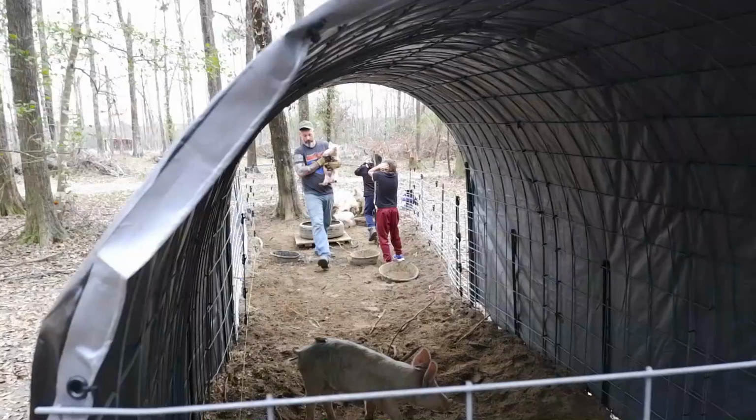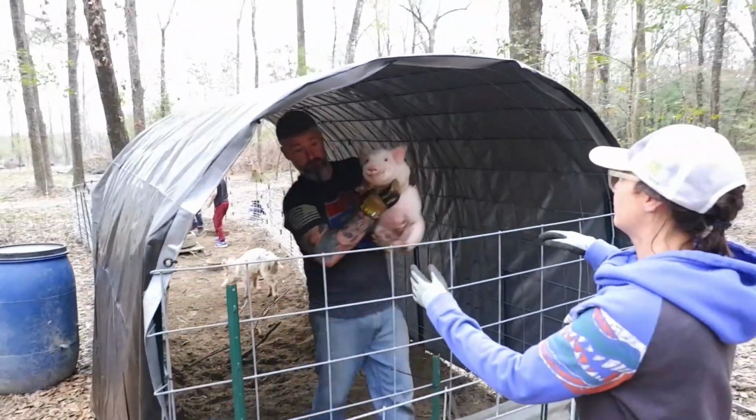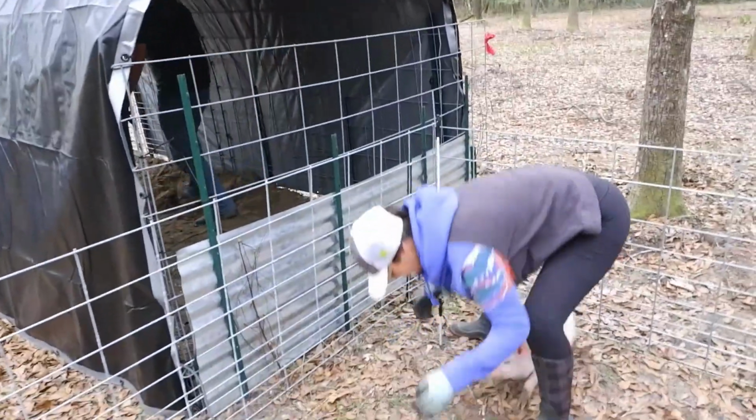Before we had started the homestead, we knew that one of the first animals we were going to get was the pig. So we made sure to put it on the logo. We started out with 3 feeder pigs initially. We knew we were going to keep one for ourselves, and then sell the other 2. When we got them, they were small enough for Amber and Zachary to carry around in their hands.